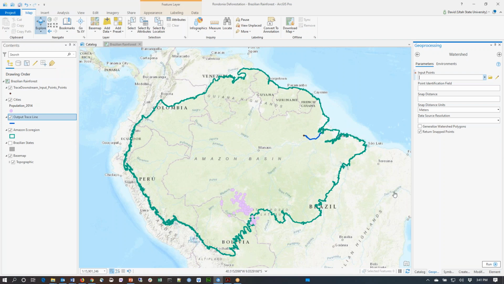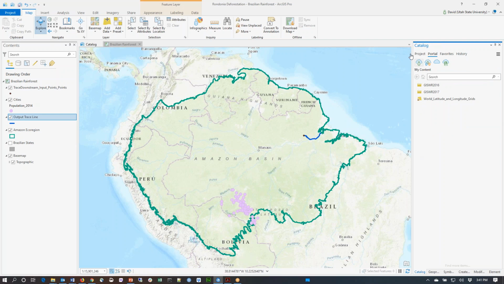So what I've got here is the map that's part of the Learn to Use ArcGIS exercise that I have guided you to do. And this is the Amazon basin. Down in the bottom right corner, you can switch between the catalog that shows you the various data sets that you have.